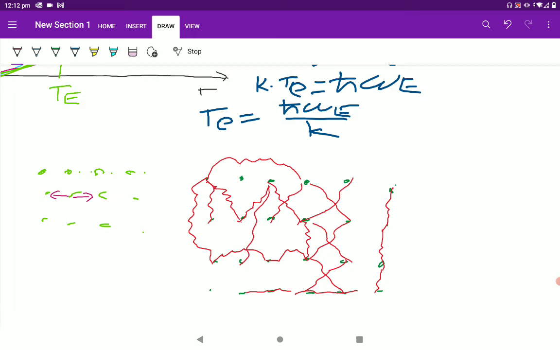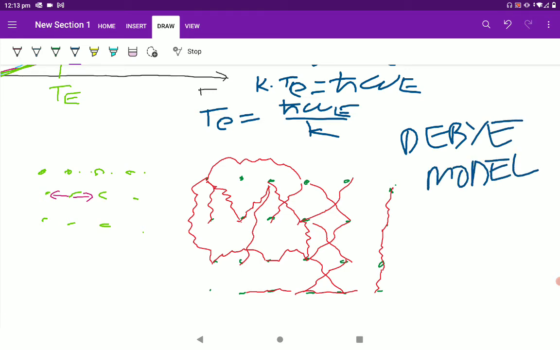The important point to understand is that the model with independent atoms is not correct, and that all atoms have the same frequency is also not correct. The good model for specific heat is given by the Debye model, which we'll be studying in the upcoming lectures. This is the best model for specific heat, the Debye model. And now let's understand the physical interpretation of the Einstein specific heat.